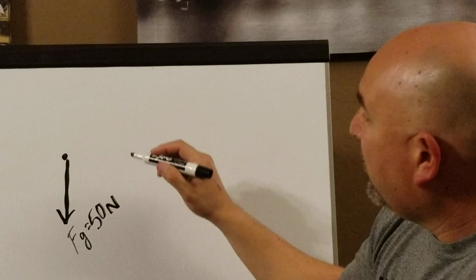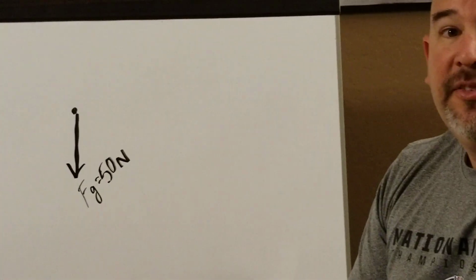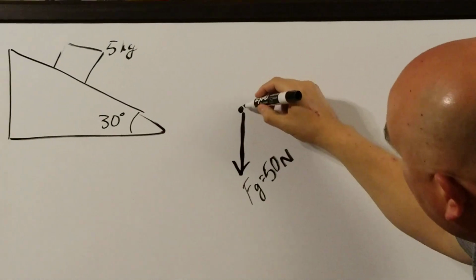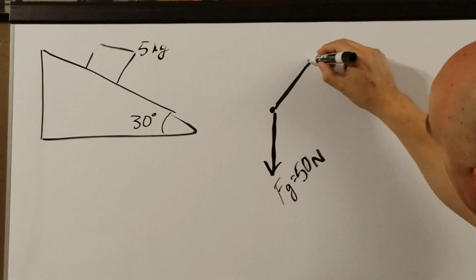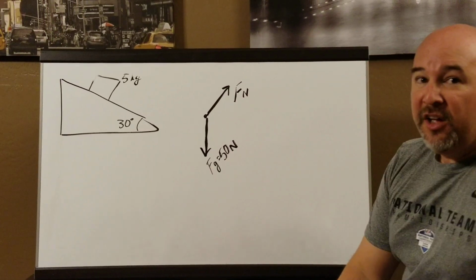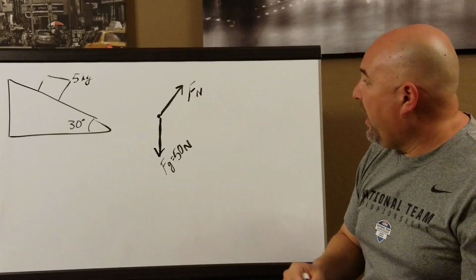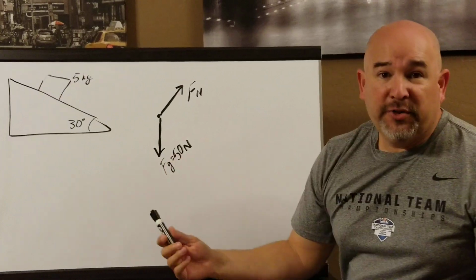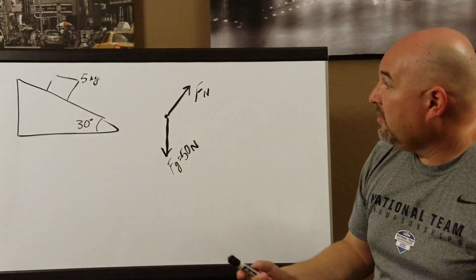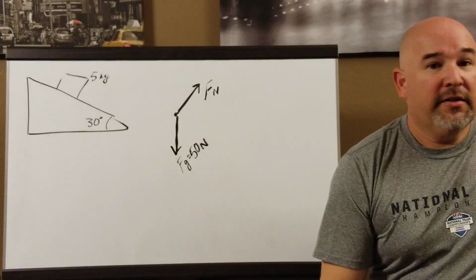And then my next piece, I have my normal force. Remember, normal force isn't always opposite gravity, it's perpendicular to the surface. So normal force is just going to come up that direction. I'm going to draw my normal force just up that way, and label that Fn. I don't know the value of my normal force right now, so we'll deal with that in a few minutes. Now, that's it. If there was friction here, of course I'd have a frictional force going up that direction, but I'm going to treat this as if there's no friction, and we're just going to use our Fg and our Fn, and we'll be able to show where the acceleration comes from.